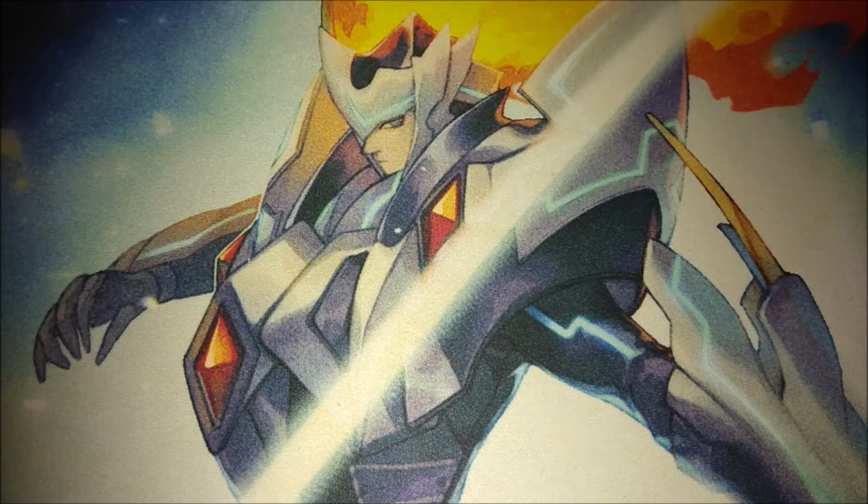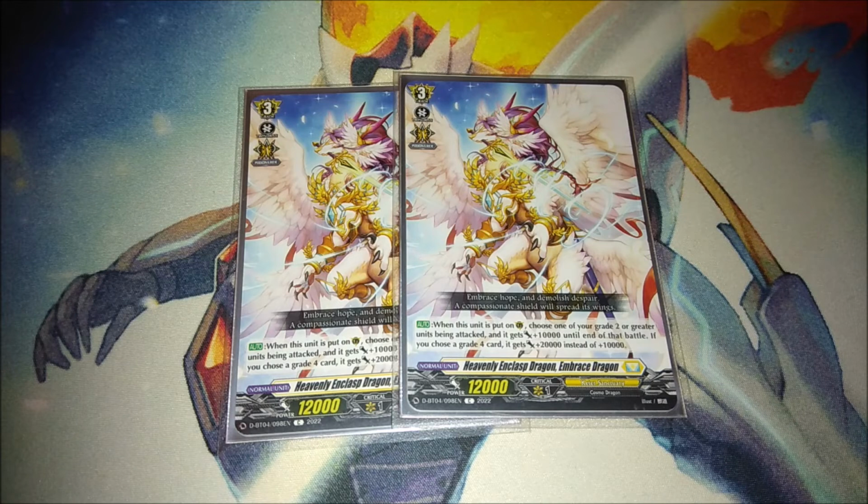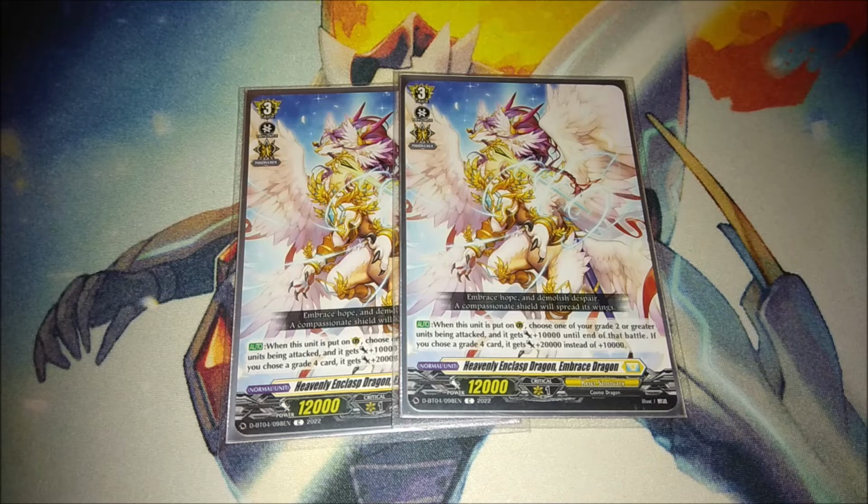And then for the final grade 3 of the deck, I'm doing 2 copies of the Embrace Dragon. I really love this card because it just gives you some shield value for the early game from your grade 2 turn onwards, which is pretty necessary, I would say, in a deck like Bastion, since most of the deck is high grades and no shield, so this does come in clutch.